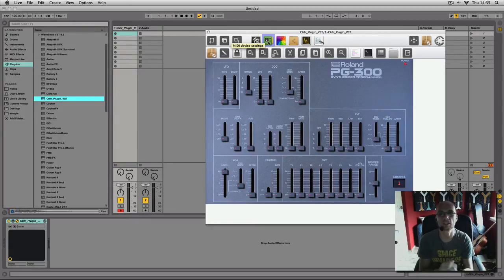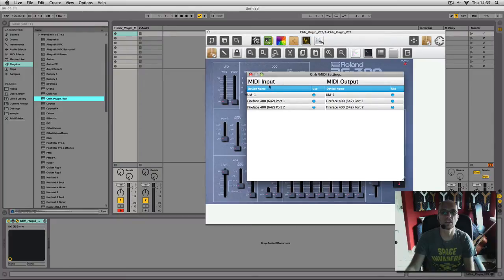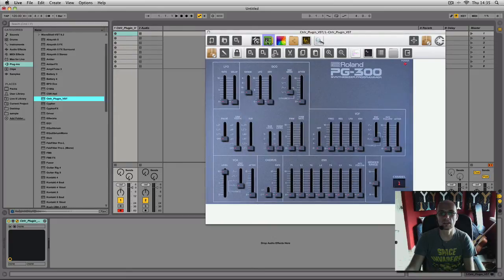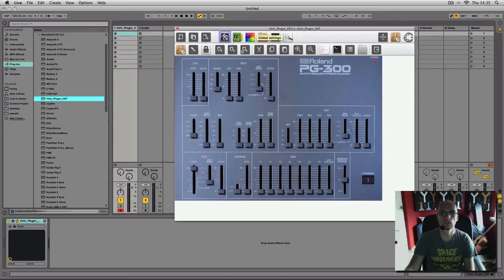Okay, if that's the case, then we will go first to the MIDI device settings, and then we'll pick the right MIDI device. In my case, it's a UM1, which is made by Edirol. I'm gonna use it for MIDI input and for MIDI output. Okay, and that's basically it in that menu. And the other thing you have to do is reconfigure that panel a little bit.